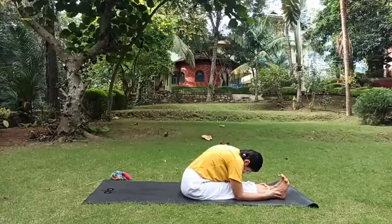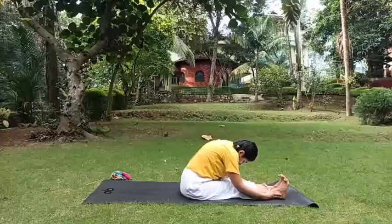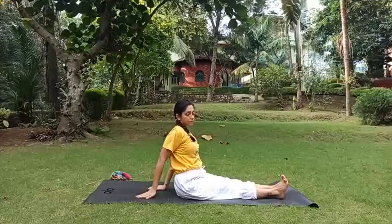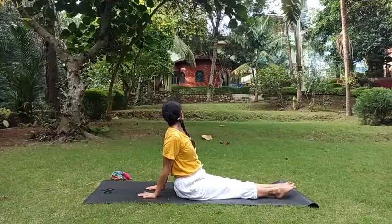Come out of the posture. Inhale, stretch both arms forward, forward, up, up, up, stretch, stretch, stretch. And exhale, arms behind the back, close to the spine, fingers pointing outward. Relax your head. For the counter posture, Purvottanasana.